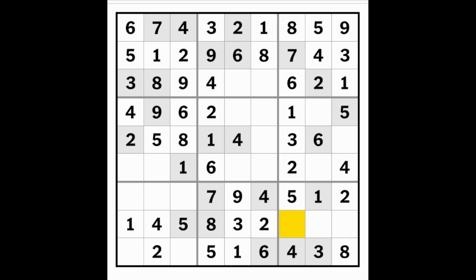This now must be a 9, and this must be a 6, making this a 7, and this a 7. These have to be 9 and 8 now. There's a 9 in the row, so this is an 8, and this is a 9, making this a 9, of course, as well. Let's see what else we have. We need to find an 8 for one of these 2 cells, and that's easy because of the 8 here, right? So this is an 8.